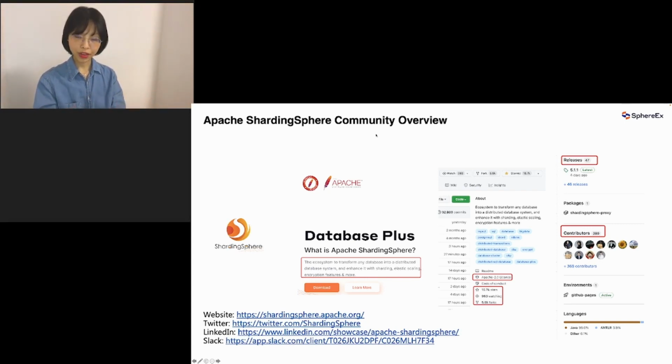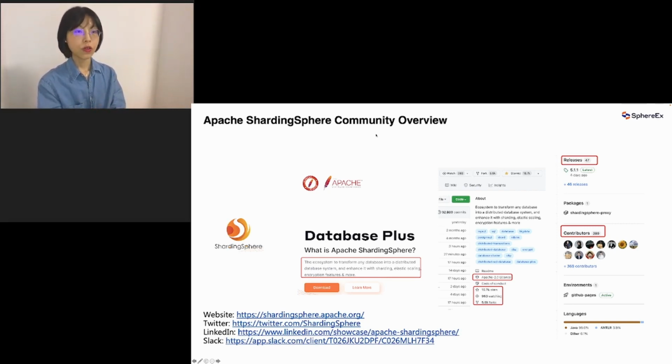By leveraging these traditional databases, it can help upgrade these database clusters to become a sharding or distributed system, and also enhance this distributed system with many other wonderful features like sharding, elastic scaling, distributed transaction, shadow database, data encryption, or SQL audit, etc.